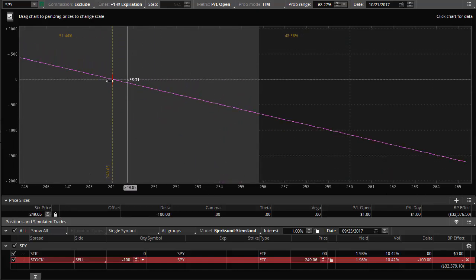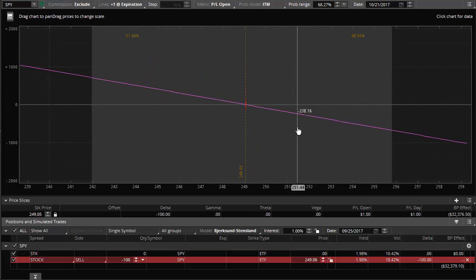You'll notice that it just keeps going because it's unlimited reward, as well as technically it's not unlimited losses, but if the market were to go to zero, you would lose a lot of money. But just the idea that straight shorting the stock without any options, there's really unlimited gain, but also in theory unlimited losses. Again, zero is a bottom. We don't think the S&P would ever go to zero, but it could be substantial losses. So we don't want to do that.